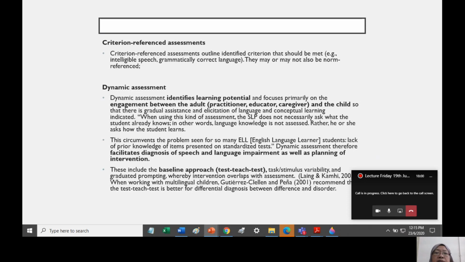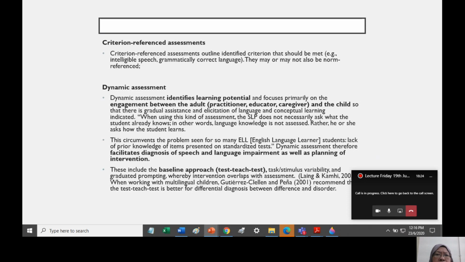So you can actually identify or assess the child's ability for a certain skill that you want to do. So this is criterion reference. And criterion reference may not be normed. Usually it's not normed, but there are instances where they could be normed. But majority are not normed.